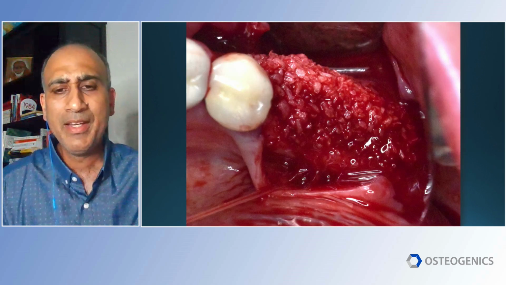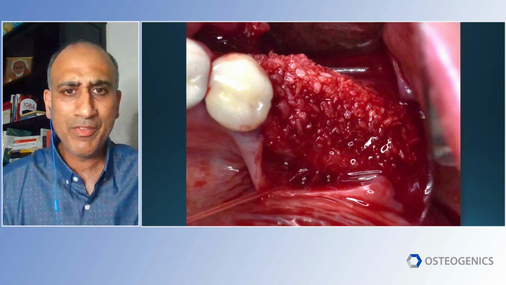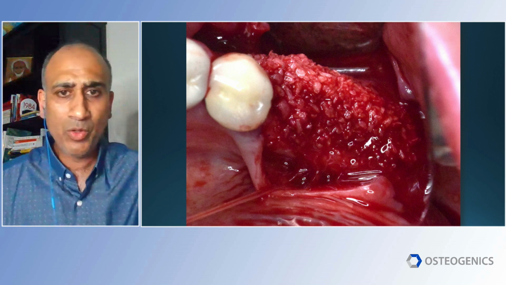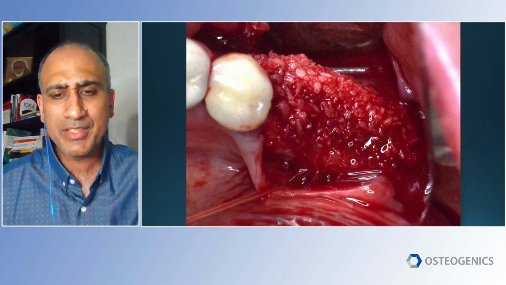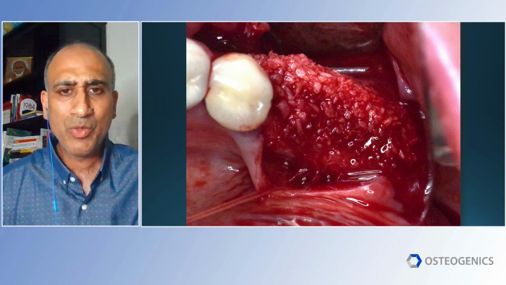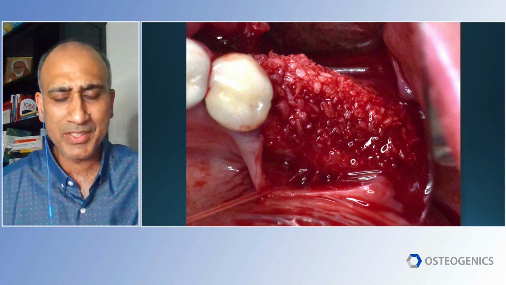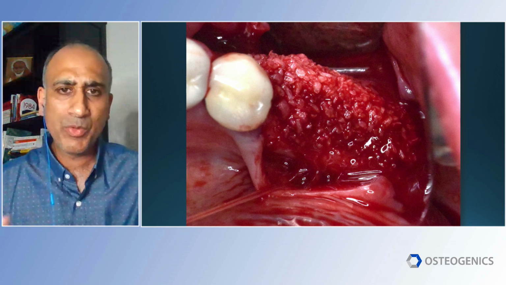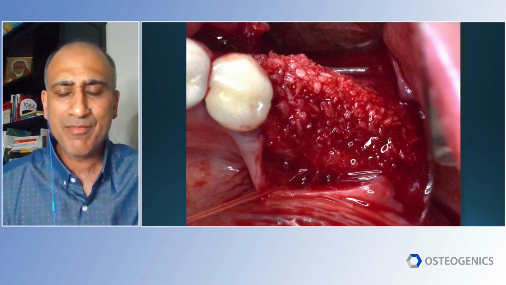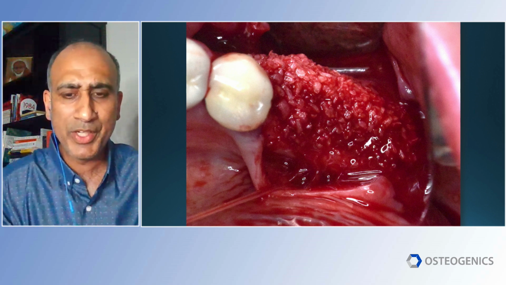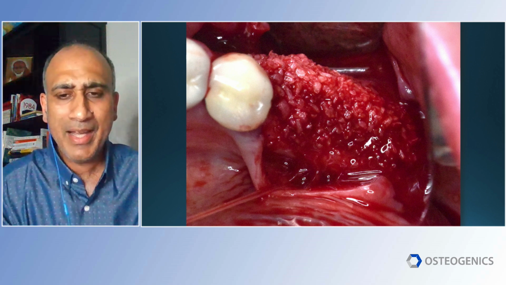Now, the only thing that I did differently for Gary, because this was one of my earlier cases using Zmatrix, was that back then I would actually wait until the end to do my flap release. Now in this case I would do my flap release at the beginning of my procedure, shortly after my cortical perforations. But in this case I'll do it after, and that's fine.